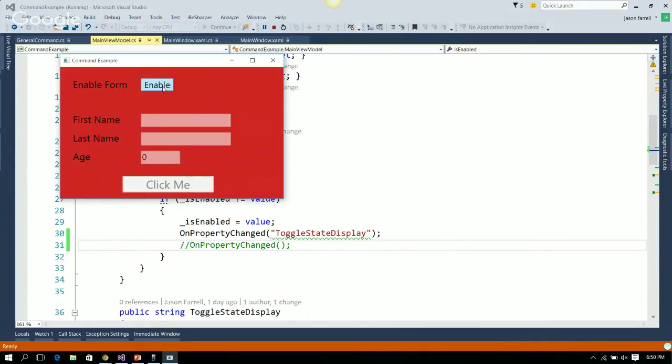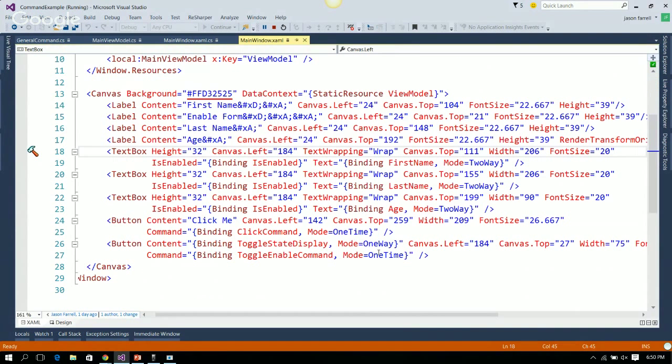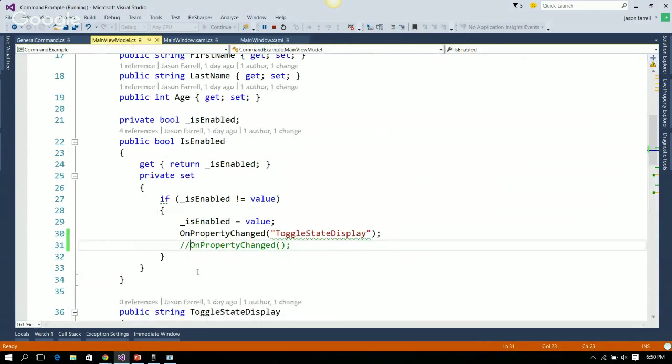Wow, only the button's enabled. Why is the button enabled? Let's go look at the XAML really quick. I don't have any binding on the enabled state. Anybody have any guesses why the button's enabled? Yeah, you got it.